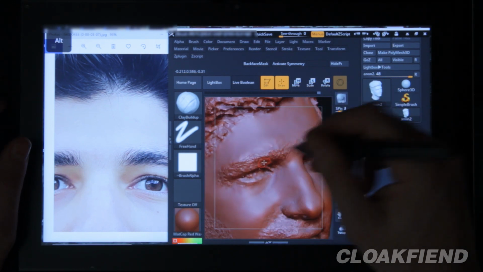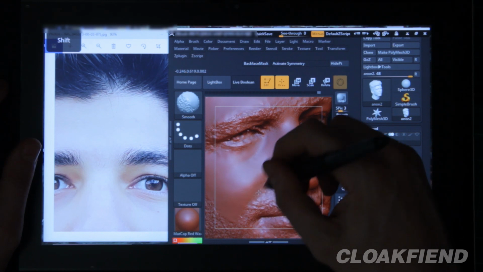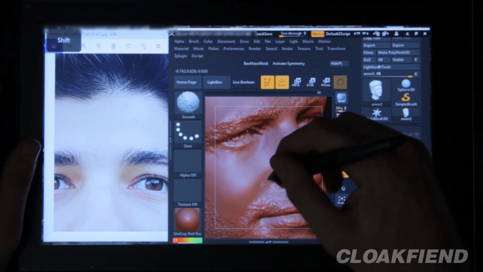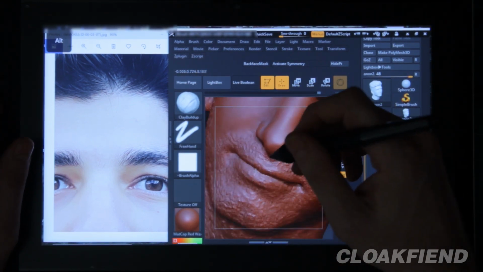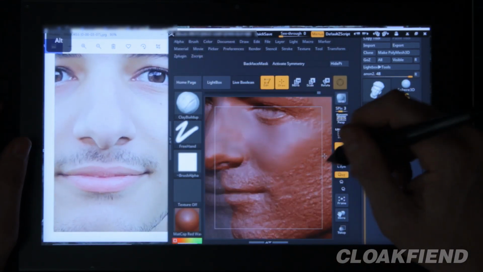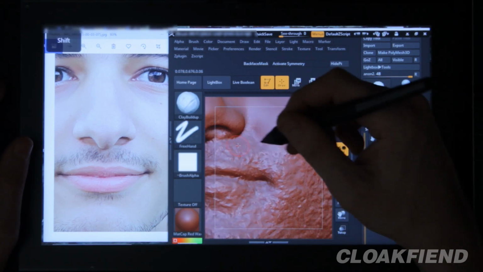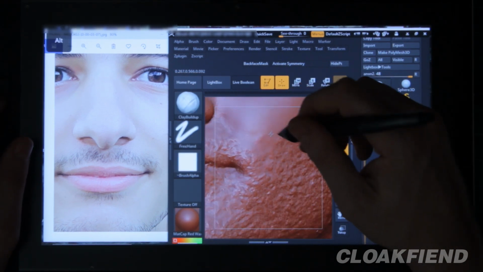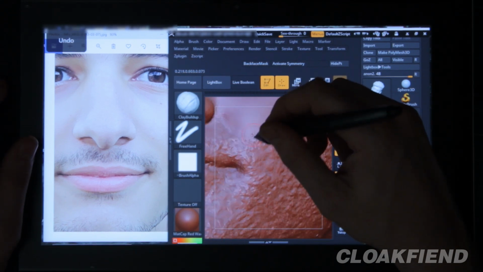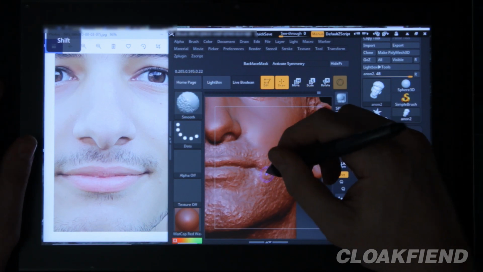I mean, obviously I've done hundreds of these, so I've gotten used to it, but I can understand as someone who's first starting out, it might be a bit tricky. He's got a weird little moustache there. It's not really prominent, so I'm not entirely sure what to do with it. Facial stubble can be quite tricky. Don't know what's going on there exactly, so we'll leave his little weird moustache.